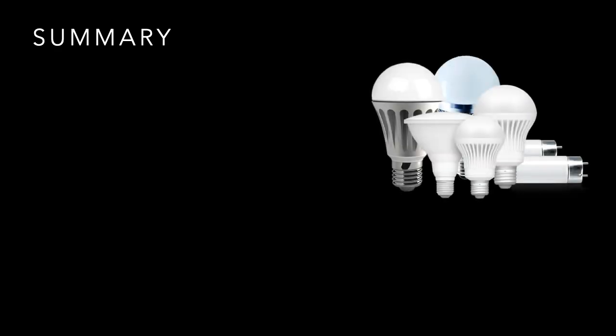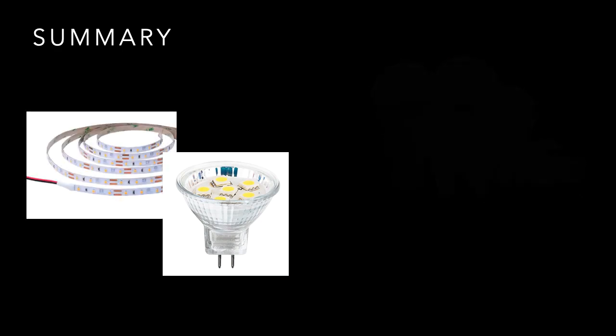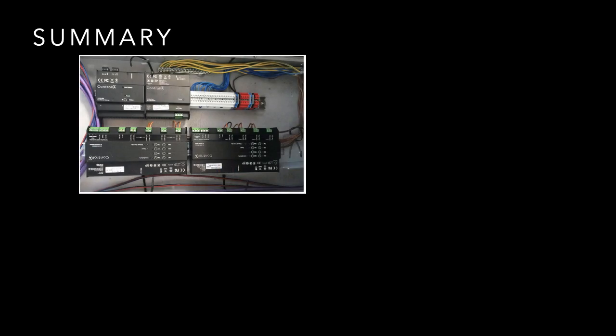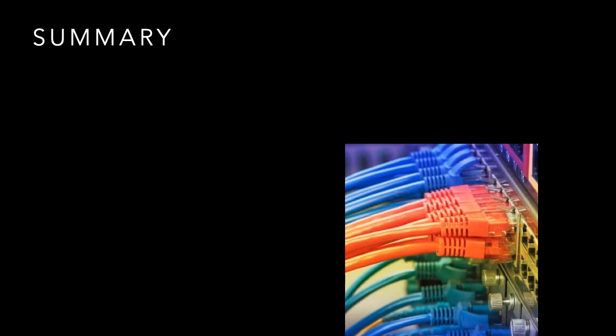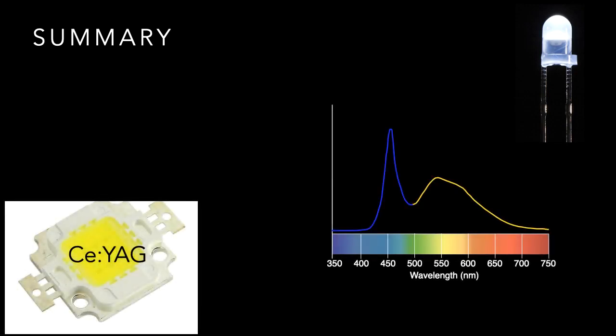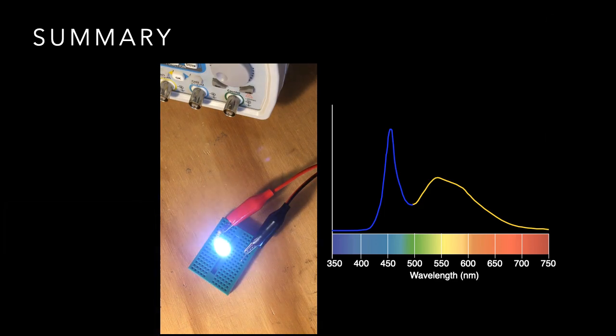We have definitely covered a lot of material about LED lighting in this course. I started with the types of LED lights, typical packaging and installation, followed by lighting control system options for LEDs, including the new Power over Ethernet standards that I think will change how lighting is designed and installed. Then I got technical with how LEDs emit light and how they generate white light and the resulting unique spectrum, followed by a geeky dimming demo.